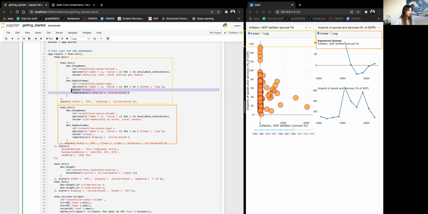And of course, this is more on the styles. And then this entire thing, the style outside of the two smaller divs, determines the style for this whole entire yellow part. And this width 49 is what makes it go to the left side, so that with this next one, we can have it on the right side.